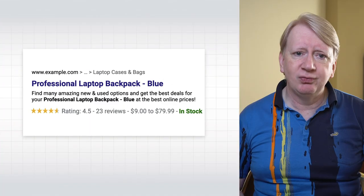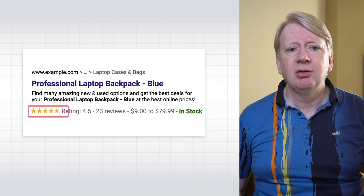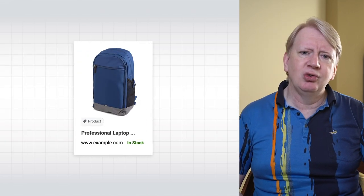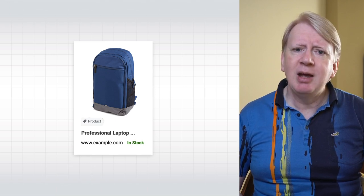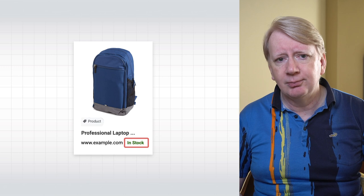First, let's look at the main ways we show your product data. Google Search uses special formatting for products in search results to assist shoppers on their purchasing decisions. This can include ratings, reviews, pricing, and stock levels. Google Images also uses product information when available. If Google knows how to display an image for a product, it may display additional badging and product information with the image, such as whether the item is currently in stock.